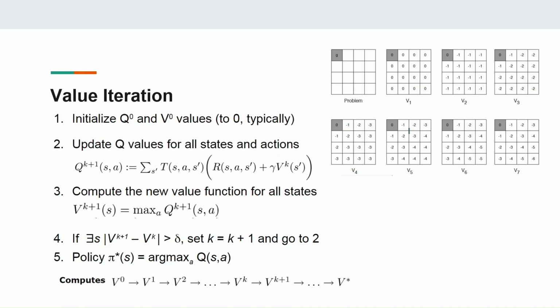And then at the very final step, we create our policy. And again, our policy just says, if I am in a given state, what action do I take to get into the next state that has the highest value, right? So if we are in this -4 here, and we can move to the left, to the right, and up, then in our policy, we want to move up or left because those have the highest values, right?